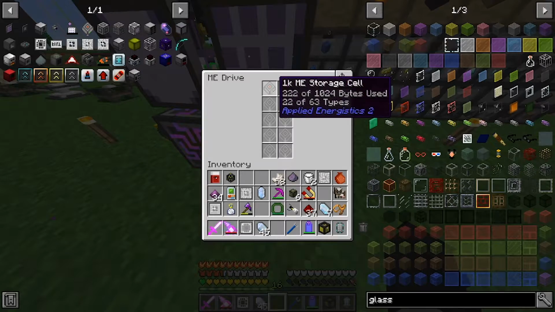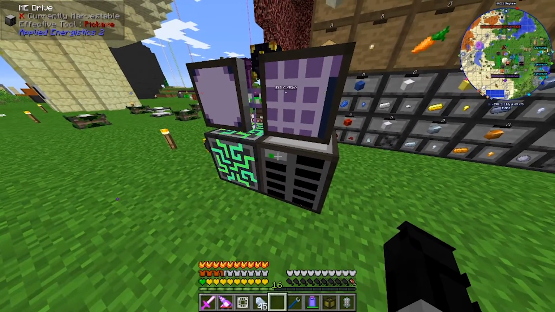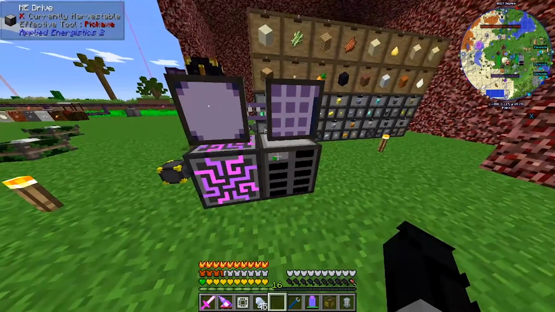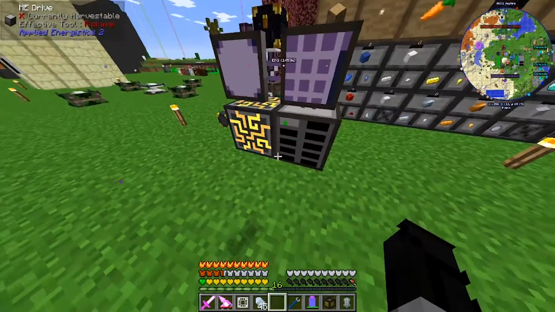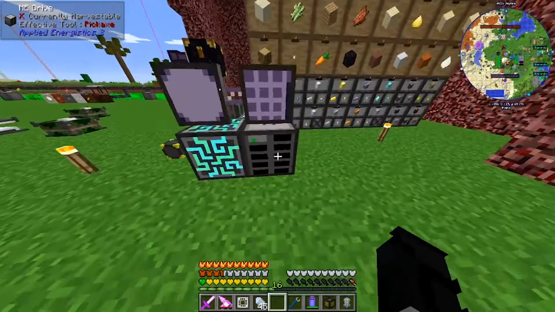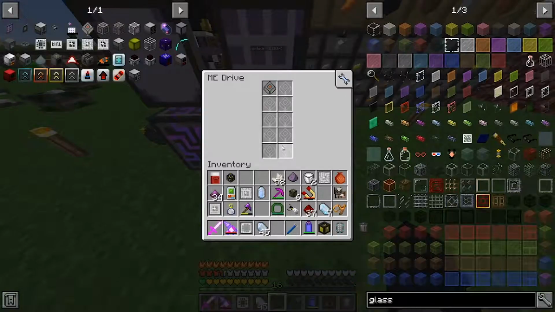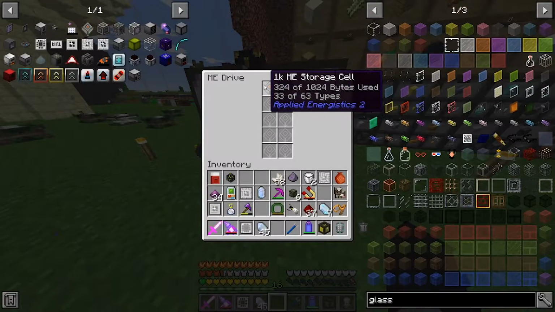Now, I believe once the amount of types fills up, so once no more different types of items can go in here, this will turn orange. And then once it fills up with bytes, so it's completely full, then it will turn red. So you can visually see how full your system is to some extent just from looking at it without having to open it. So if you have a massive network, you can see, oh, this one's completely empty. We can, I don't know, take some out. Well, not completely empty because this one's green, but it's still using stuff.